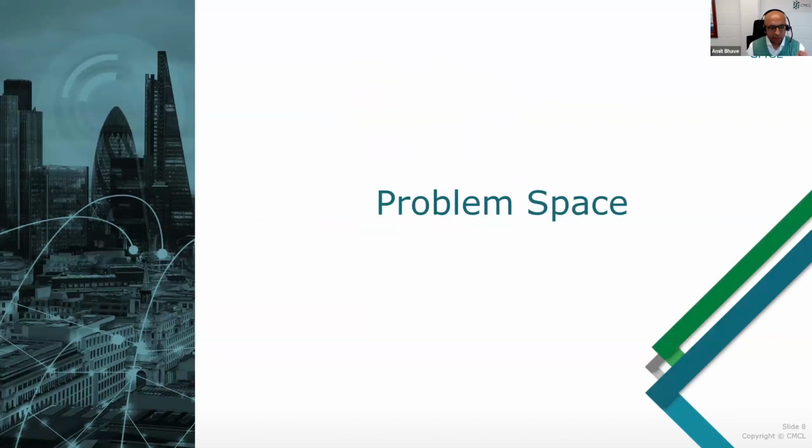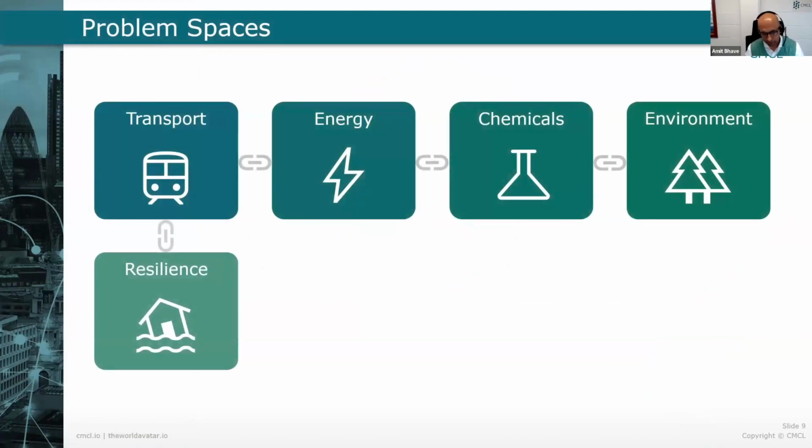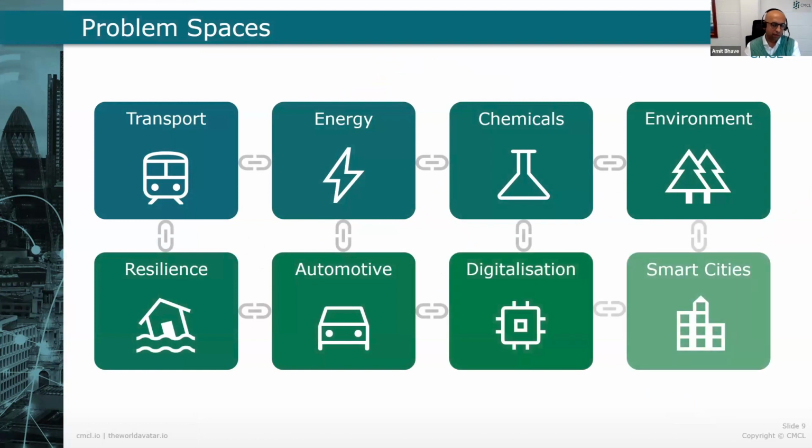So let's dive into the problem space. I've introduced the company. In terms of the sector, we work on interoperability issues, both vertically and horizontally. What I mean by that is interoperability exists within an organization. It could be across teams, or even within one team, across different people, different software standards, different software tools, data standards, etc. So it's within the sector as well as across sectors. We would like to solve the interoperability problems.